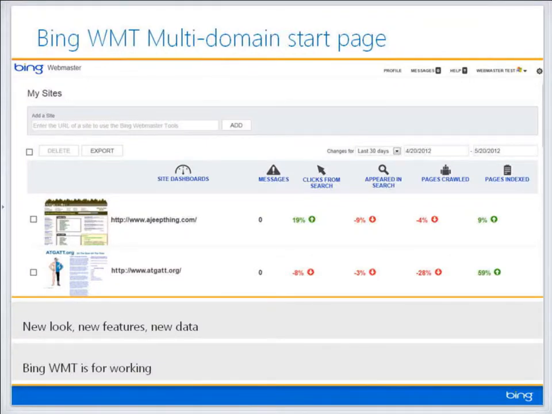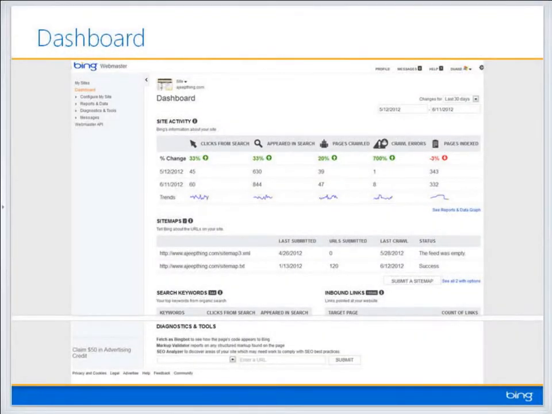All right. If you happen to have multiple domains inside your Webmaster Tools account, this is the page that you're going to see. You're actually going to see a listing of all of those different domains that you have listed in your account and some basic stats for them right up front, talking to you about number of clicks from search, how often it appeared in search as a percentage, the percentage of whether your page's index has gone up or down, that kind of idea. And you can change a date range on this at any time. You can export this data. Now, this feature is here for multiple domains. If you only have a single domain, you won't see this page. There's no need to see this page. You'll skip straight to the dashboard page.